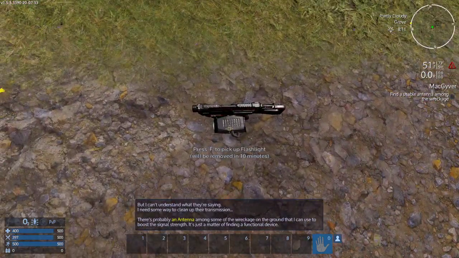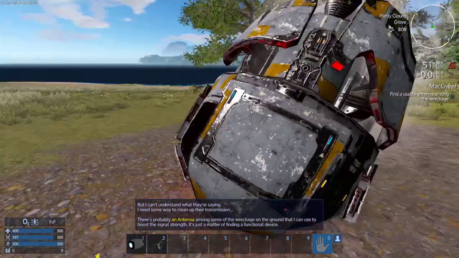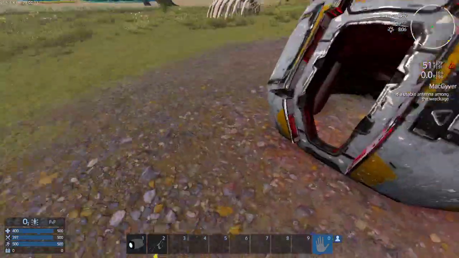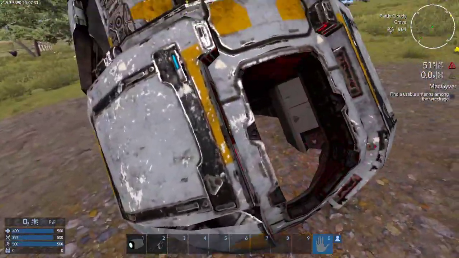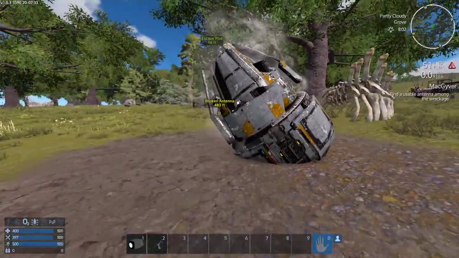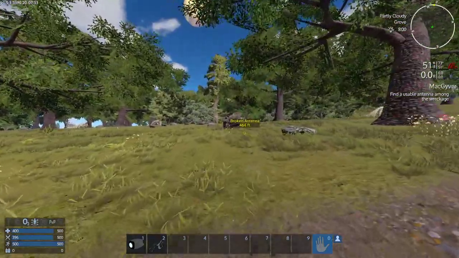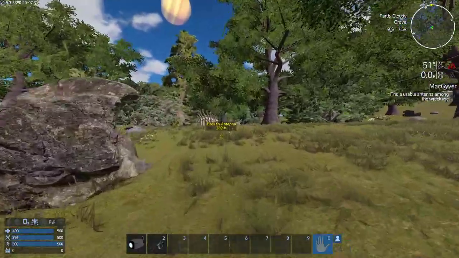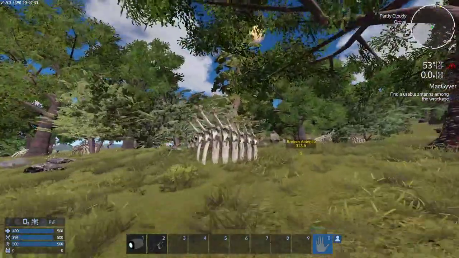Flashlight? Survival tool. Find a usable antenna among the wreckage. Anything in the wreckage? Maybe a broken antenna. That might be the ticket. Alright, I'll start taking this more seriously. I don't think I can continue to roleplay this whole damn thing.